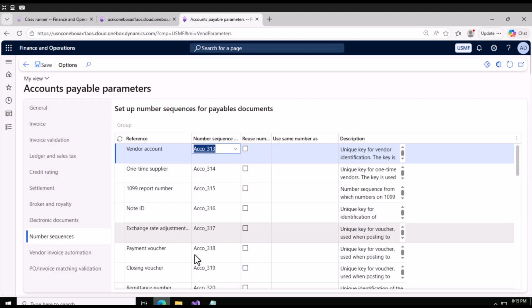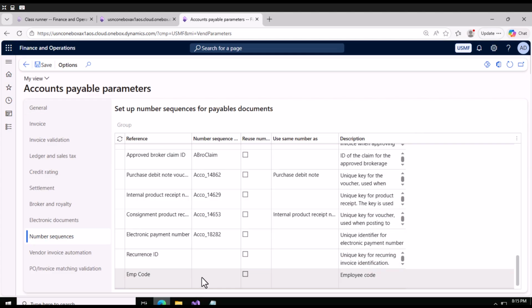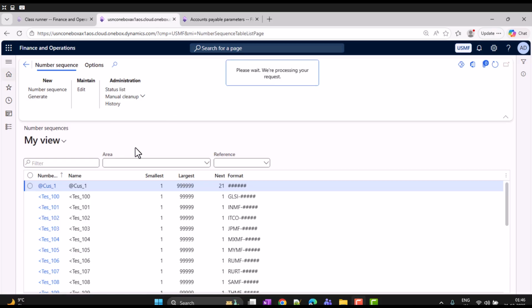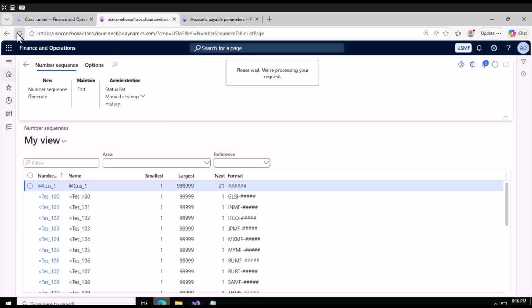We have the number sequence here. So currently code is not assigned here. I can manually assign any code. I want to wait for this to get loaded. Let me try again.